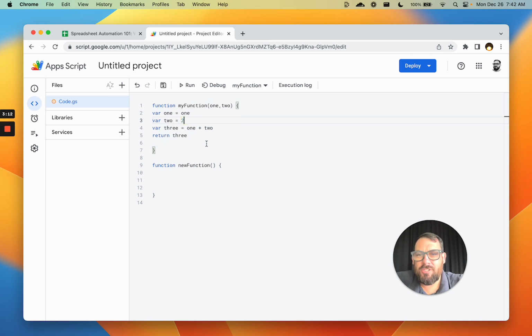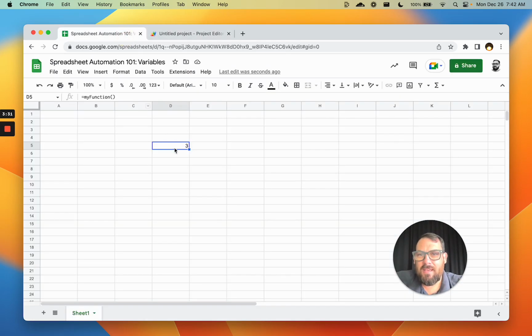So we can change our variables one and two to parameters one and two, and actually we don't need any of these two lines. We can delete those two lines. Now this variable three is equal to whatever is going to be entered into our function on the sheet side plus the other one. So let's see what that is. Let's save this, and we might get an error, but before we get an error, we'll add two numbers. We'll do 1, comma, 2, and ideally we get 3. But look at this. We can also do 11 and 22.